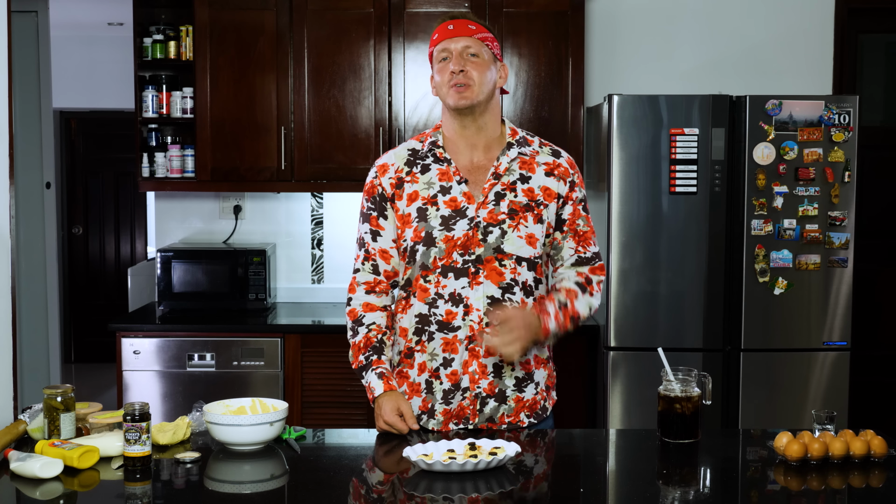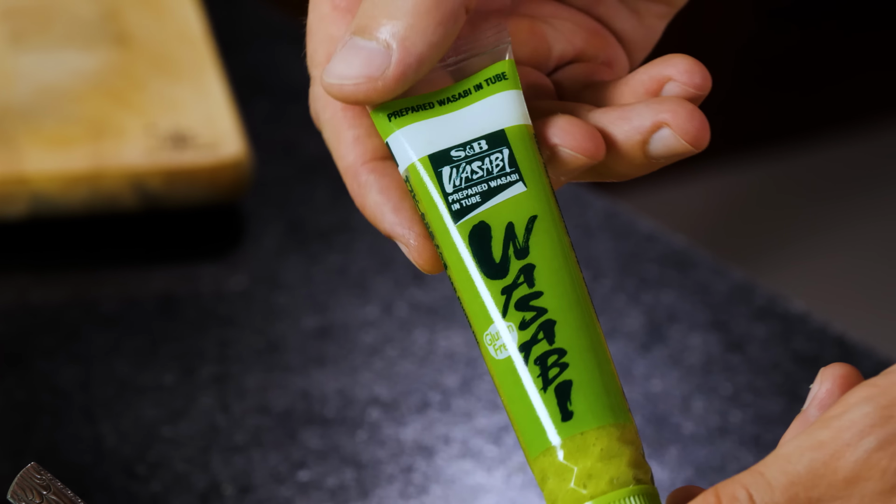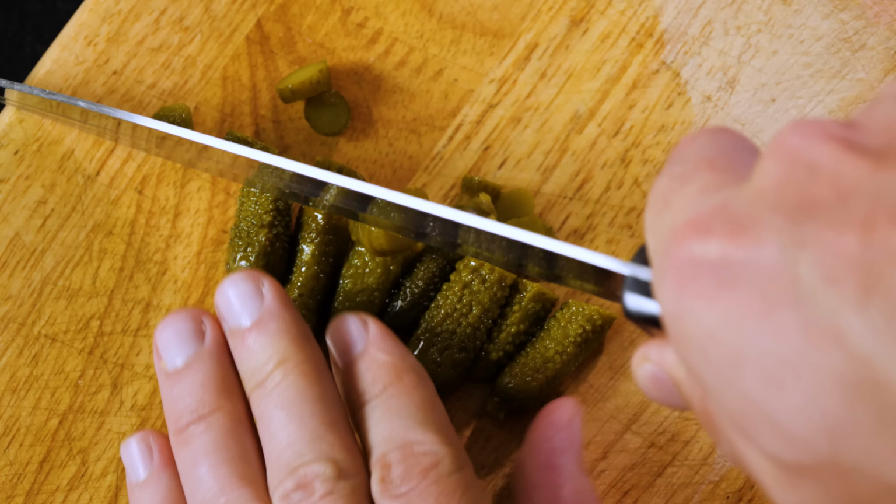Really yummy. I really like the wasabi, guys. You won't believe it. Like, it has that horseradish feel up in the back of your nose. Tingly sourness from the vinegar and the pickle juice. And then a little bit of texture in there, too. I could have one more. I've been pretty good today.